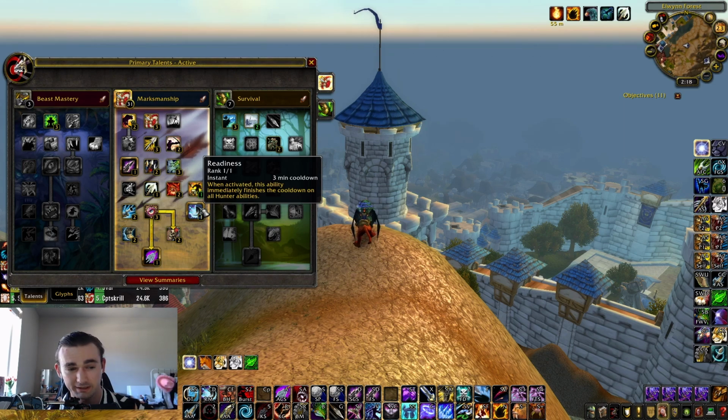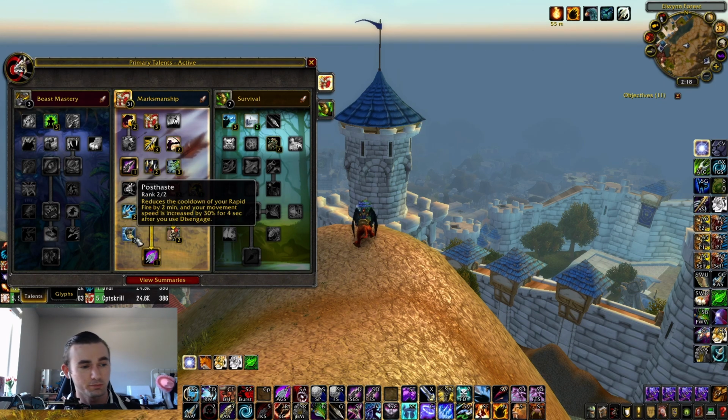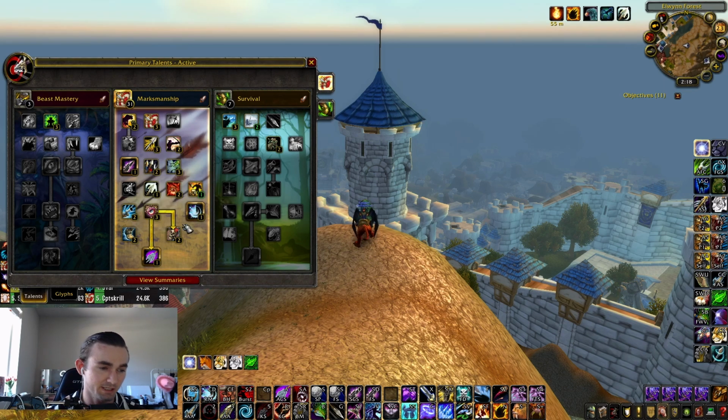Then obviously you want Readiness, 3-minute cooldown. When activated, this ability immediately finishes the cooldown of all hunter abilities. That is a major W. Rapid Recuperation. You gain 12 focus every 3 seconds while under the effect of Rapid Fire, and you gain 50 focus instantly when you gain Rapid Fire. Then you want 2 points into Posthaste, which reduces the cooldown of your Rapid Fire by 2 minutes, and your movement speed increases by 30% for 4 seconds after you Disengage.